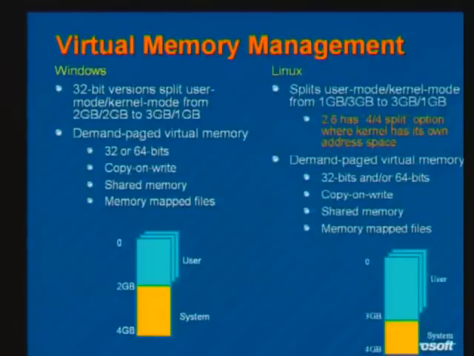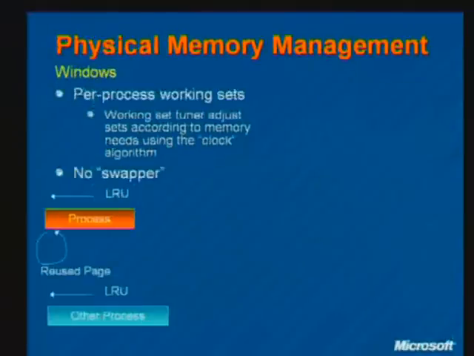The Linux Memory Manager supports all the things you'd expect, just like the Windows Memory Manager: 32-bit or 64-bit, copy on write, shared memory, and memory map files. So that's the way that Windows and Linux manage the virtual memory of the processes running on the machine. Let's talk about how they manage the physical memory.